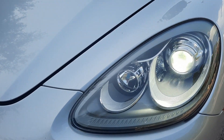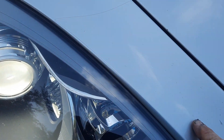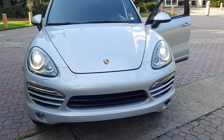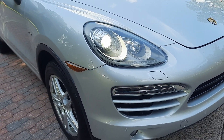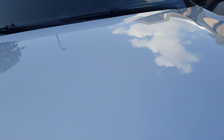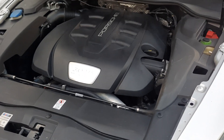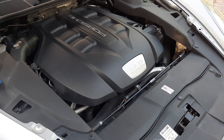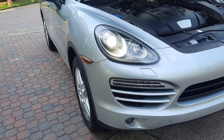So I wanted to point out we have PPF here, but it is not on the front bumper, so that leads me to believe it's possible that the front bumper has been repainted or resprayed — but it's hard to tell because you can't take paint meters. We can see all our lights are functioning here.